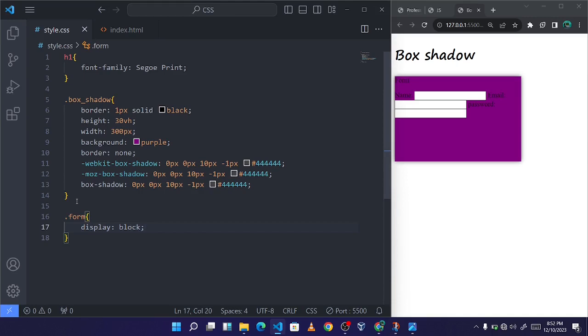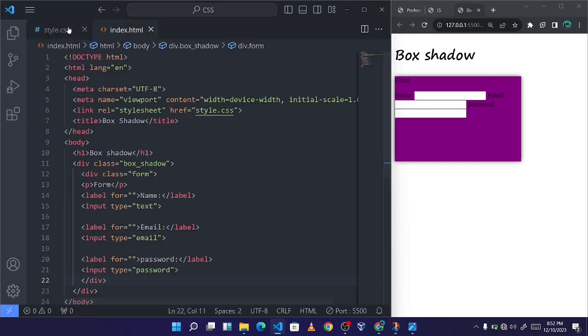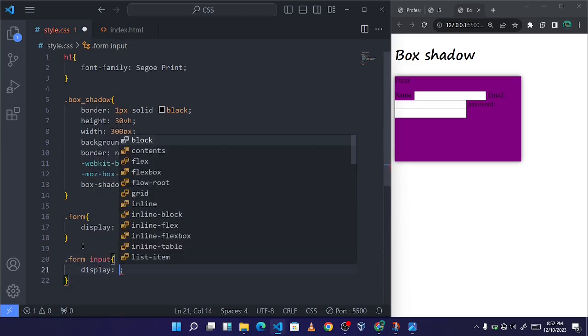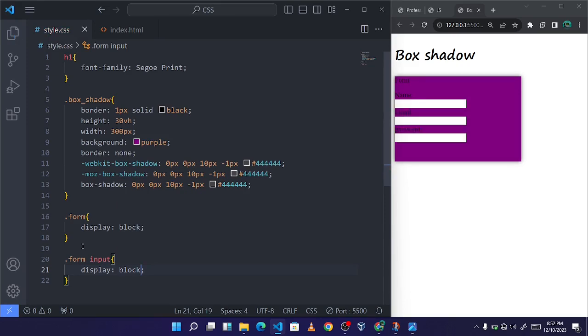So after we display it as block, I believe it should be displayed in block form. And let's edit the form input as well. Display block, just like this exactly.